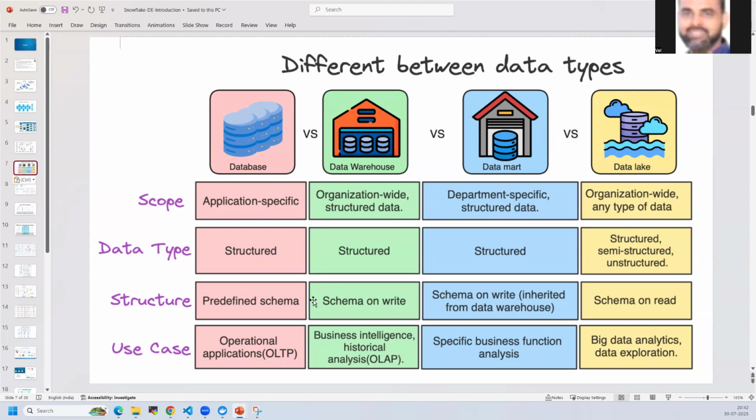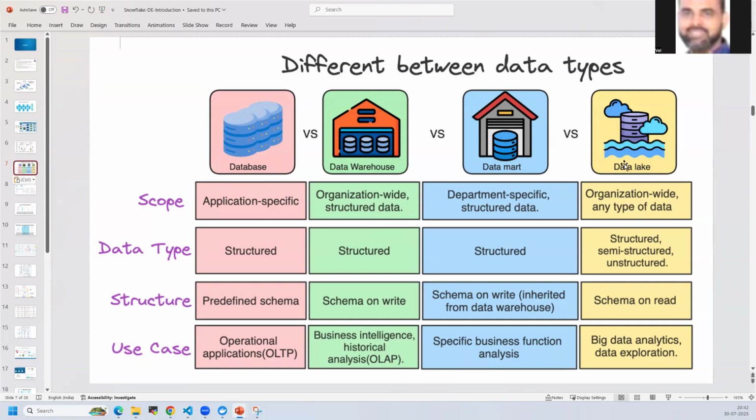This is where organizations are going to use analytics and machine learning, using all their historical data from the data warehouse. Then what is a data mart here? You have organization-wide data in the data warehouse. Your data mart is again a data warehouse-like system, but it has department-specific data like finance data, sales data, HR data. So it has business-specific data. That is what a data mart is about. It is specific to a business group, whereas a data warehouse holds organization-wide data.